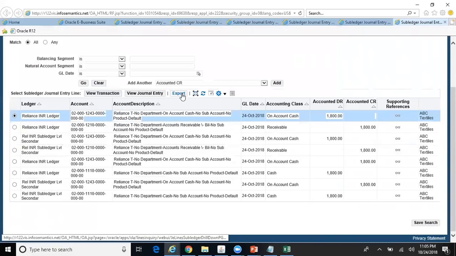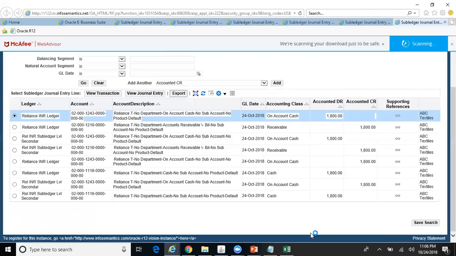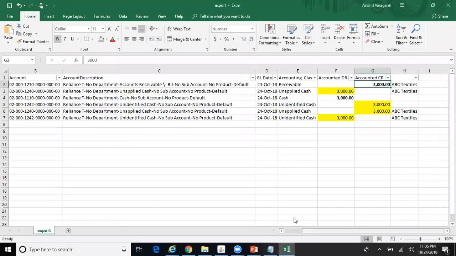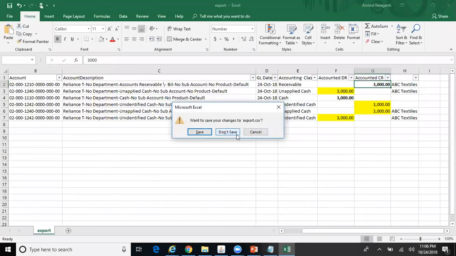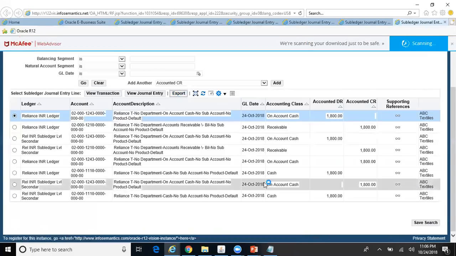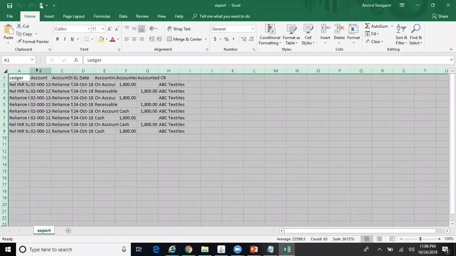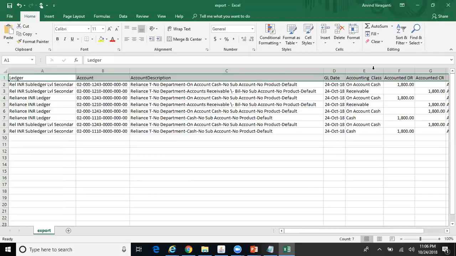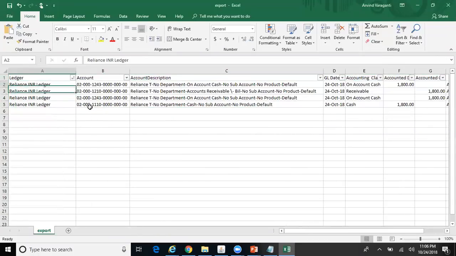So let me export this to Excel. I think I need to close the existing spreadsheet. So get rid of the secondary ledger, primary ledger.